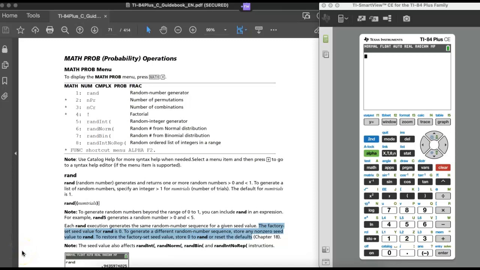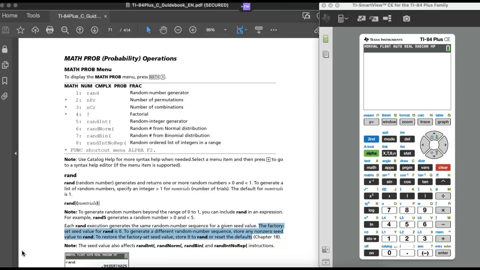So let's talk about this random number generator that we can use from our calculator. Technically, the random number generator that our calculator provides, in any computer program for that matter, is really a pseudo-random number generator. And the reason why has to do with the programming of creating this list of random numbers. But you can kind of think of it like this.